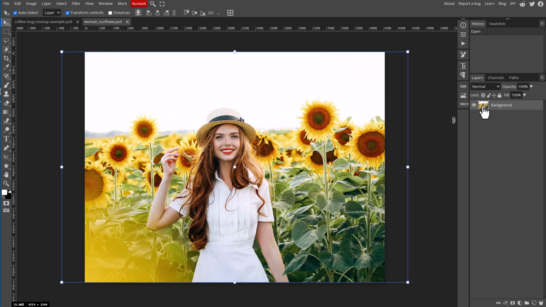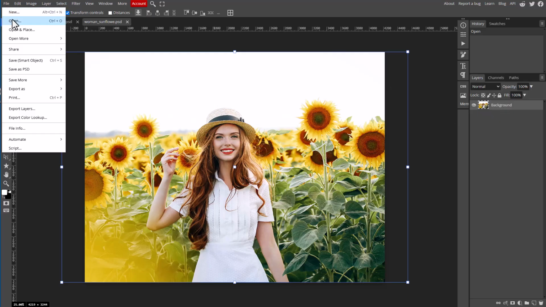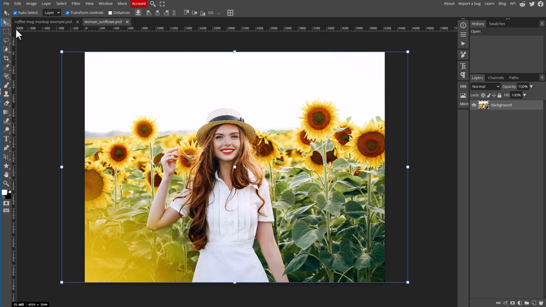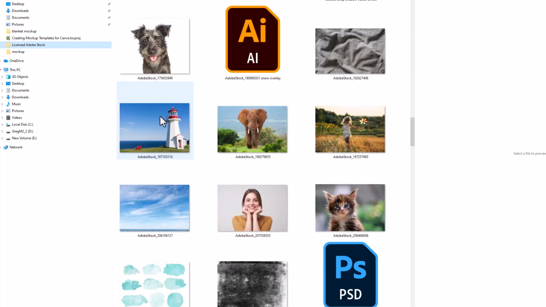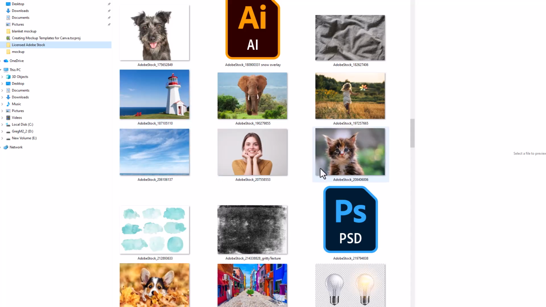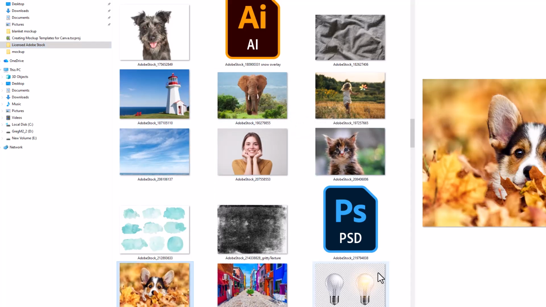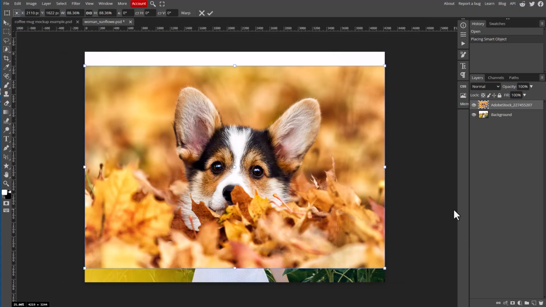So if I were to come in here and place a new image in here, so let's just go File, let's go Open in Place. Let me look and see what I have in this licensed Adobe stock. Let's see if I have some images here. So let's say I wanted this image of this elephant here, or this dog here. Let's just choose this dog photo here. You can't see it because it's going slightly out of my screen here, but let me just go ahead and open that up and we'll see it come in here.